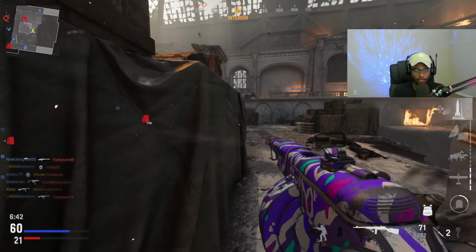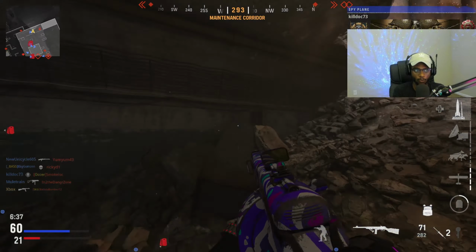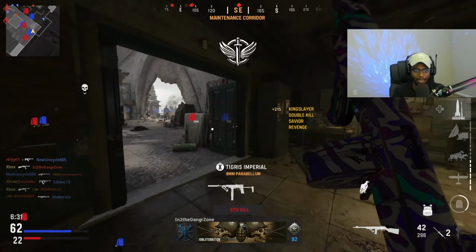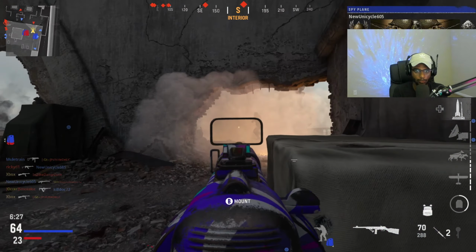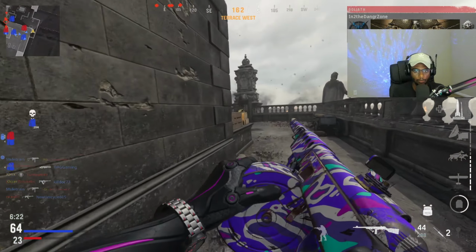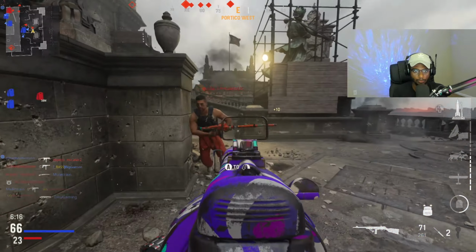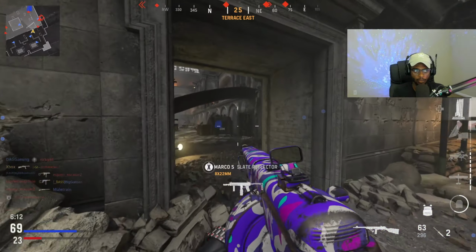Go ahead and drop this UAV. I'm almost positive I walked next to an enemy. I'm almost positive I did. I am literally almost positive I walked next to an enemy right there. Go ahead and get a flank going. They're all up top. Oh my God, they're all up top.